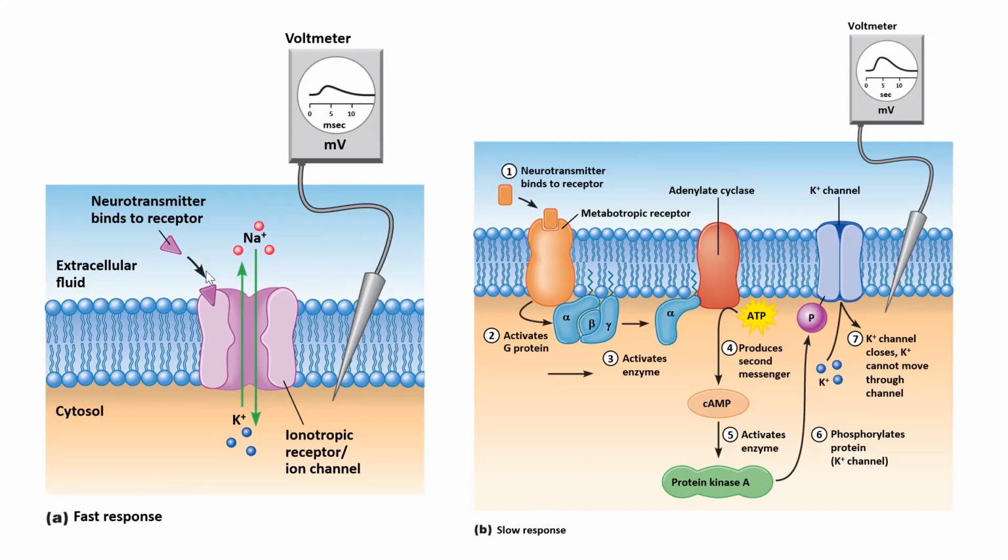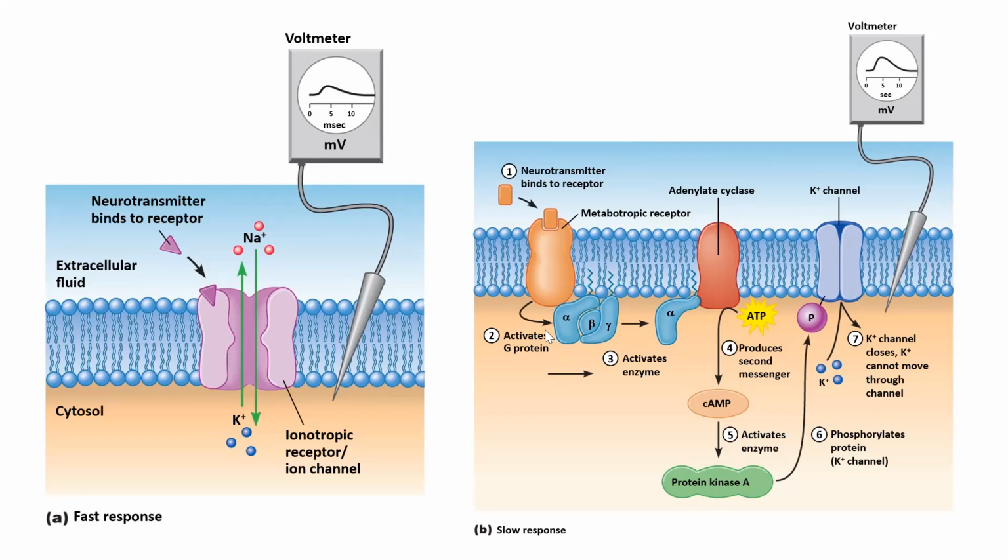So when the neurotransmitter binds to this ionotropic receptor, it opens up an ion channel that allows sodium to rush in, potassium to rush out, and because of the overwhelming inward flow of sodium with respect to potassium, we depolarize this membrane and we make it easier to fire an action potential because this constitutes an EPSP, an excitatory postsynaptic potential, okay?